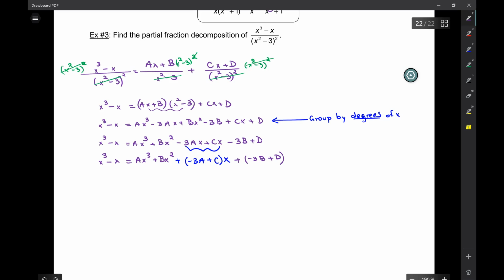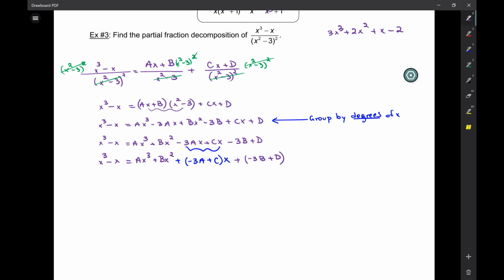So what I've done: x to the 3, x to the 2, these have a variable of x. These two are the constants. So you know how when we have polynomial functions, it's like 3x cubed plus 2x squared plus x minus 2, right? You have your x's and then you've got a constant. This together is the constant term. If you don't put the negative 3b plus d in parentheses, it's not a deal breaker. I'm just doing it so that it's visually more apparent.